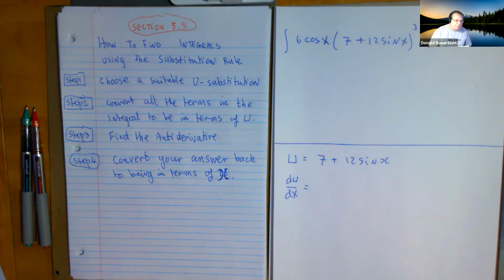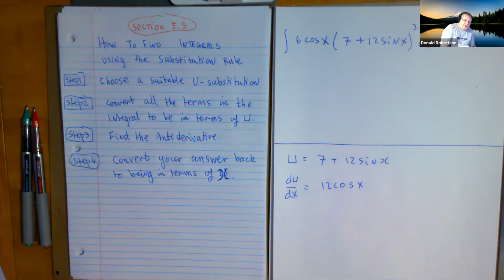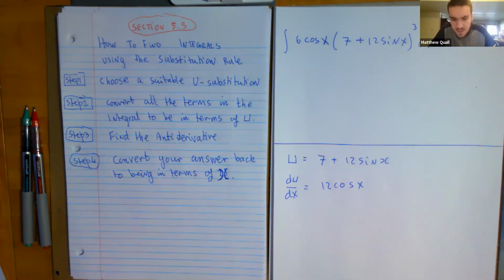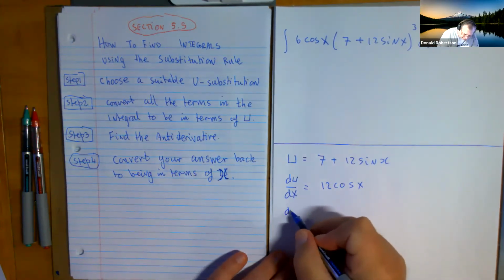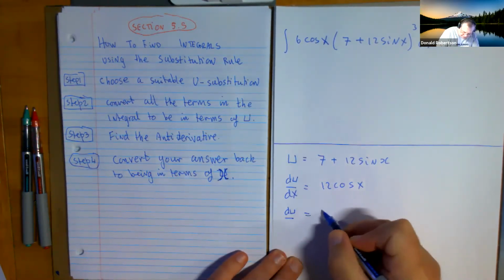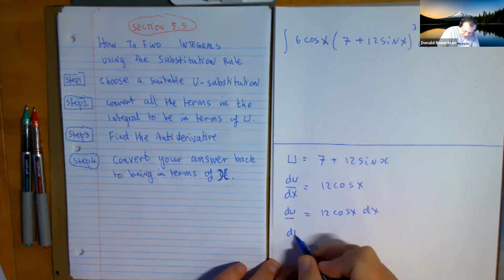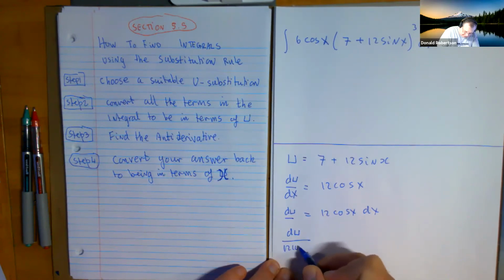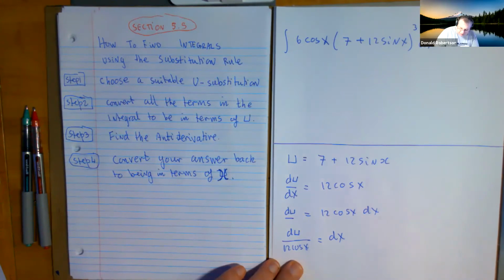What's the derivative of 12 sine x? 12 cosine x. Correct. What's the antiderivative of 12 sine x? Negative 12 cosine x. Right, so you see what I'm getting about the plus minus issue, right? So as long as you're cool with that, then you shouldn't have too much trouble. Oops, so that crossover gives us this, great. And then when we isolate the dx, we get that. So that's pretty much guaranteed.